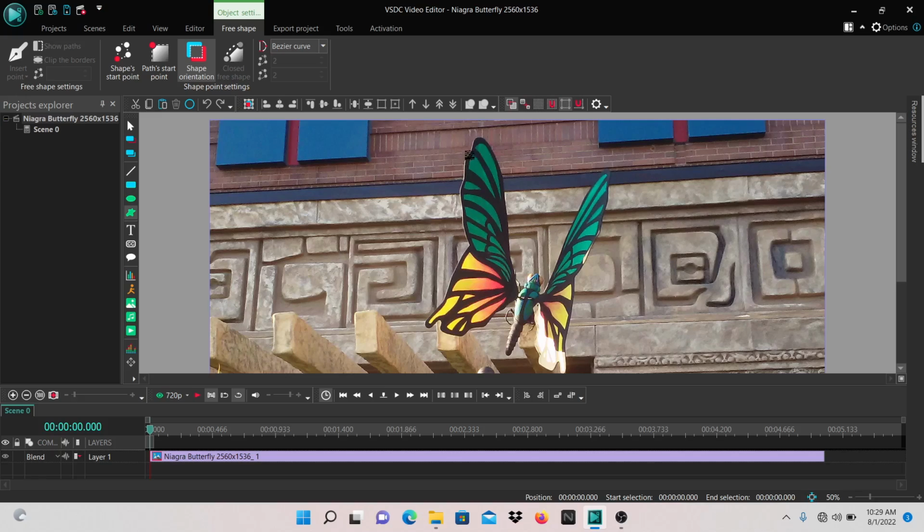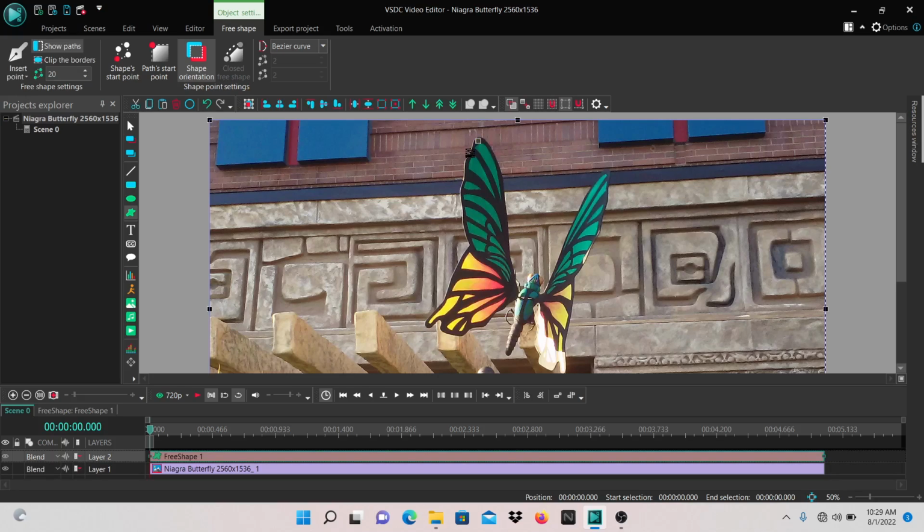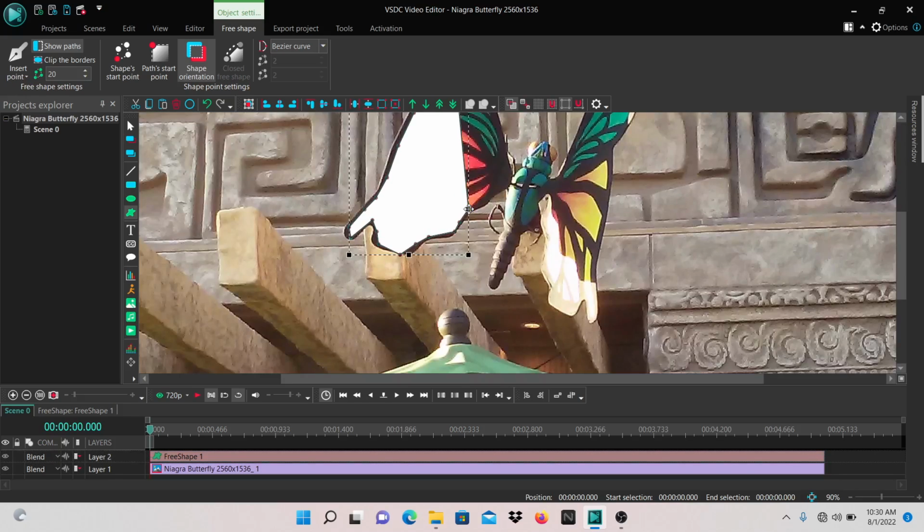I don't want this white stuff on the sides of it, so I'm going to basically trace around the black areas of it. And put my first point there, and I'm going to come on around. And I'm going to stay within the black, because like I said, I don't want any of that white on the sides of it or anything like that. And I'm not going to worry about getting all the details. As I'm tracing, I want to stay within the image. I don't want to go outside of the image.